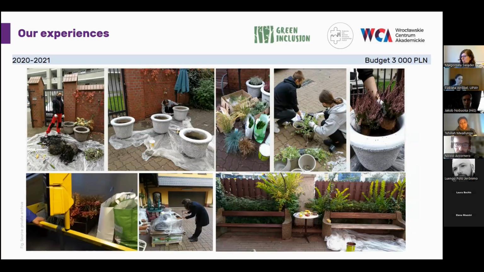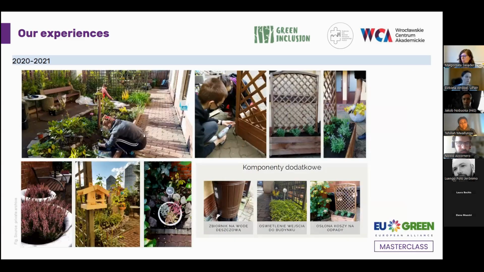They were also buying some new greenery that was then planted on this area, and they were all the time in touch with the seniors. So here you could see what students decided, what they planted, which elements were appearing, even some small additional elements, like here we have some wooden construction, again with plants that were planted to hide a little bit the trash that was in this spot.